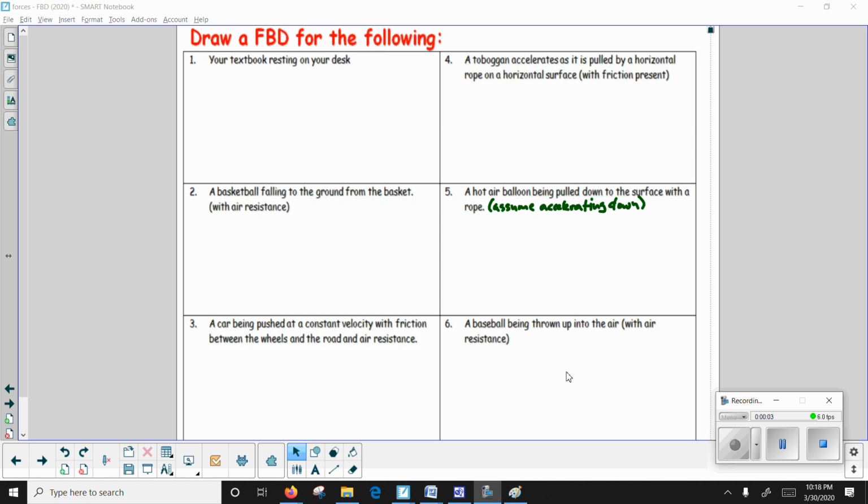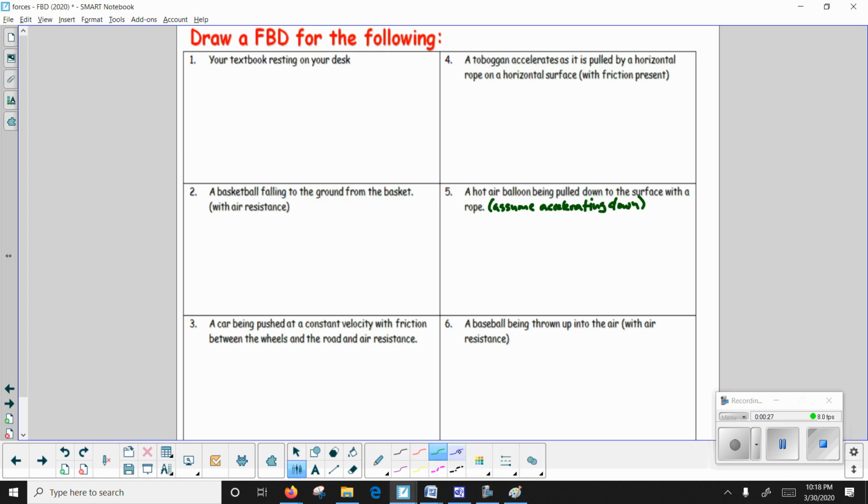Hey everyone, in this video we're going to be taking up this free body diagram worksheet. I just want to give you some tips when we're dealing with these worksheets. Remember, we're just drawing sketches. We don't have values yet. We're going to be doing those soon. When you're doing these, I like to work backwards actually. I like to look at the motion, and from the motion figure out the overall forces, and then draw my free body diagram. You'll find it might be helpful for you.